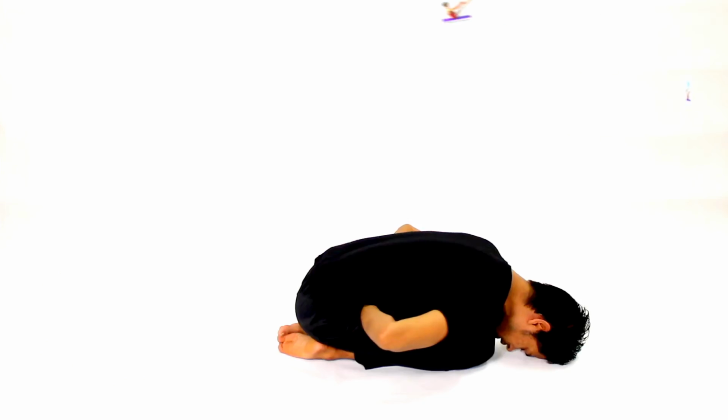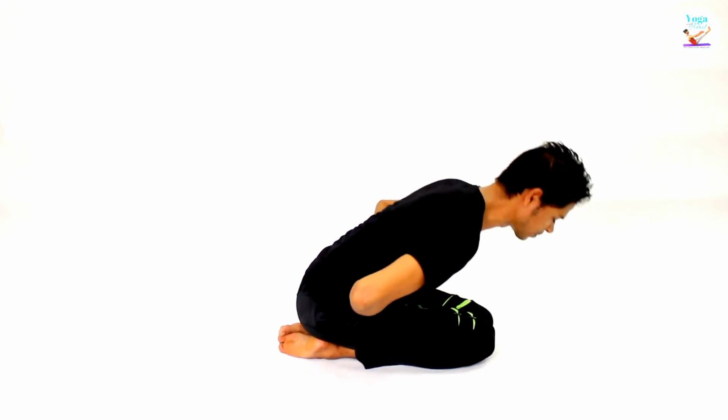Taking a moment, staying in the pose and relaxing, as well as enjoying the pose. Becoming aware of how and where it is working, how effective it's going to be for your digestive system and for your third chakra. And when you inhale, come back up.